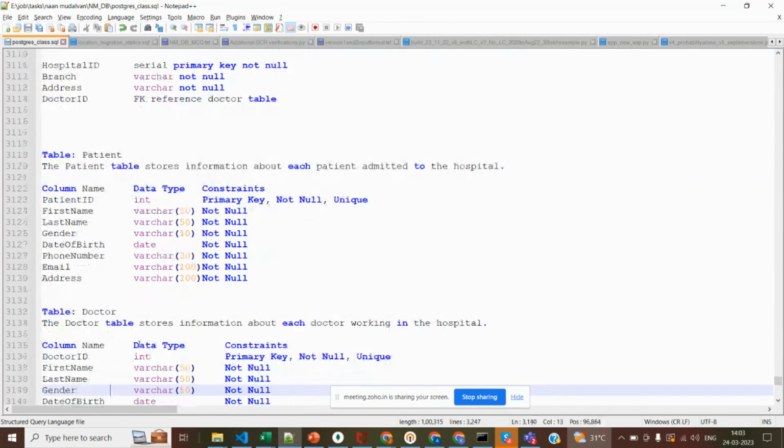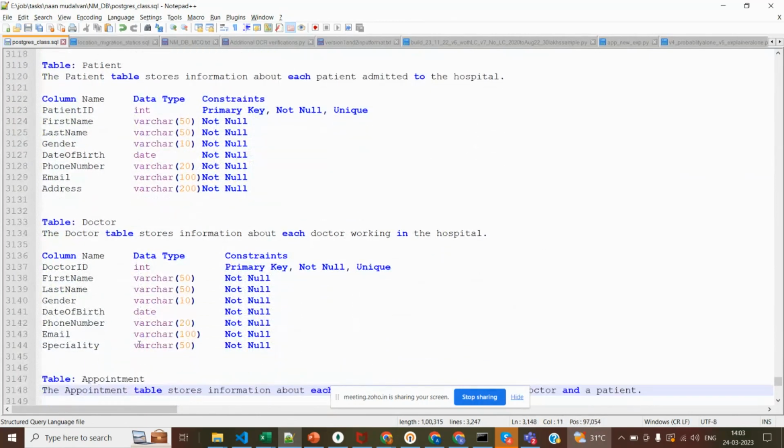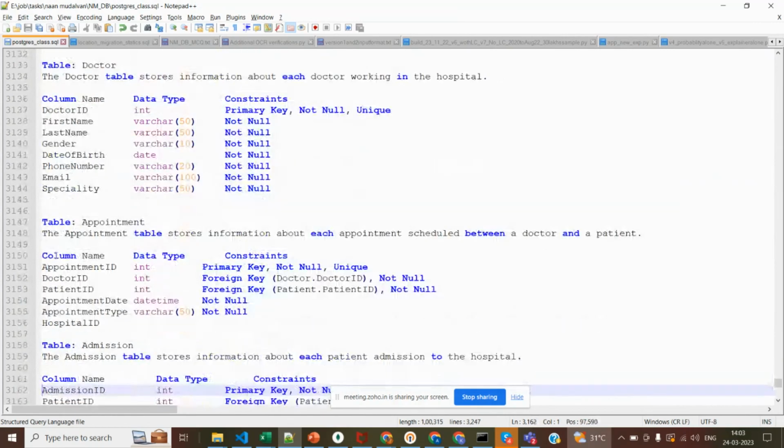Which means they are maintaining all the branch databases, and it is reflected in all the other branches also. That is why we are maintaining the hospital ID here.